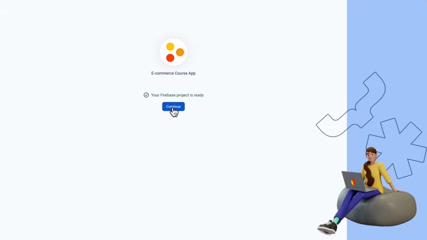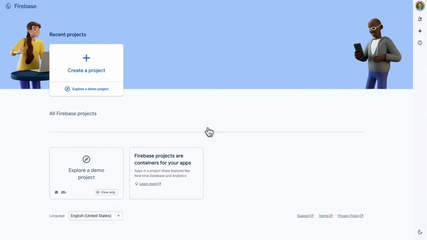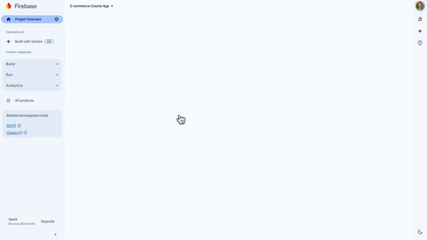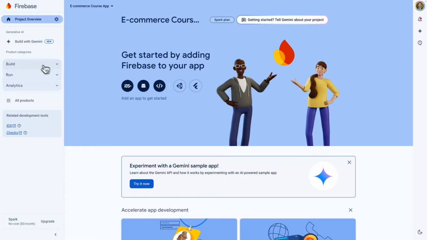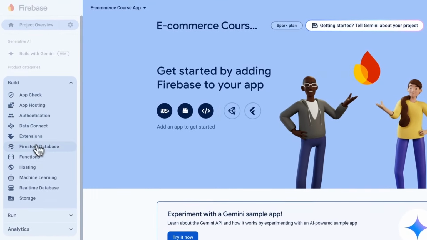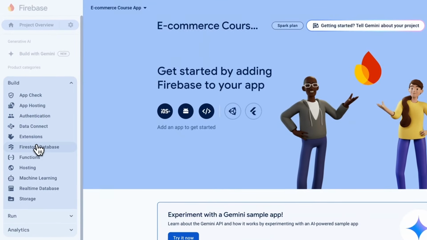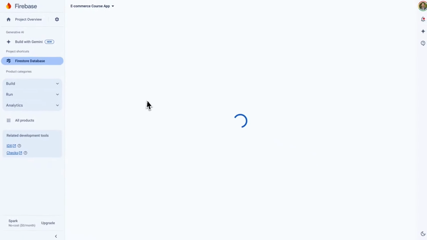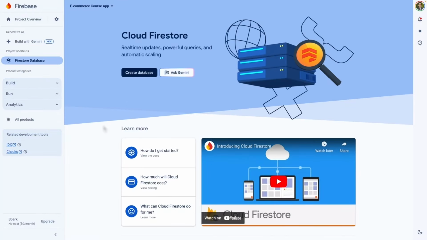All right, once the Firebase project is ready, let's go to the dashboard and take a look. Here is my dashboard. I have access to all services here, and we're going to go through some of these in this module and some of them in the next module. As soon as you open any of these, let's say Firestore database for the first time, you will see that you need to enable them. But I'm not going to enable any service as of now, but we will do that as it's required in the upcoming videos and modules.